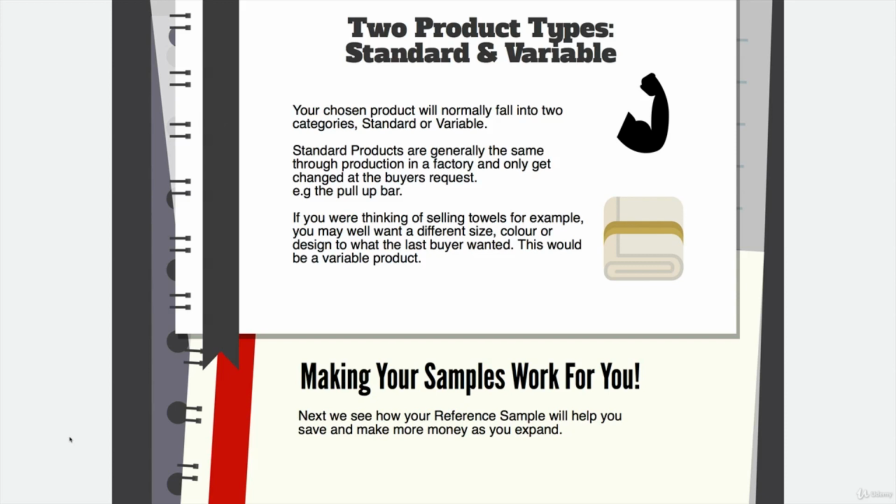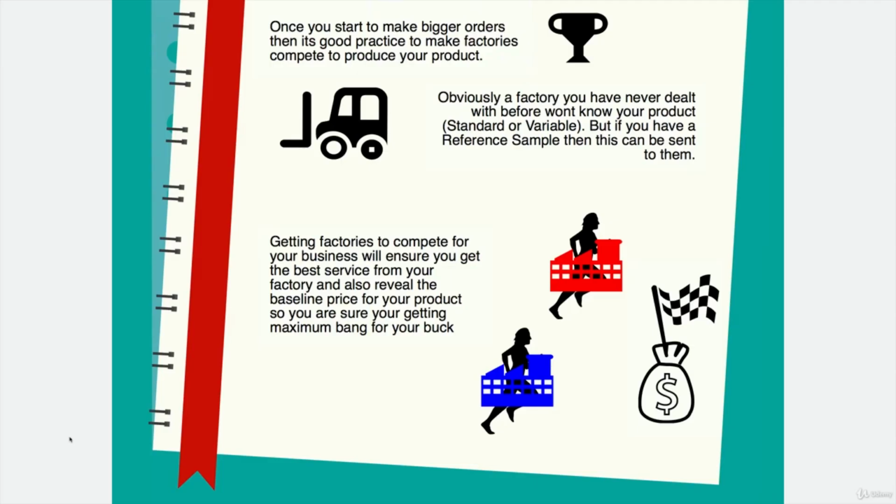Okay, making your samples work for you. Next, we will see how the reference sample will help you save and make more money as you expand. Now, samples aren't just about testing the factory and testing the product to see if it's decent to sell. A sample is something that can be kept and used as reference later to make factories compete against each other. Once you start to make bigger orders, then it's good practice to make factories compete to produce your product.